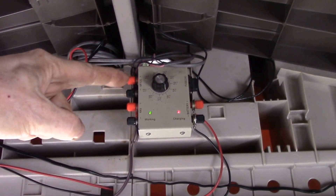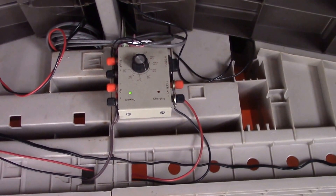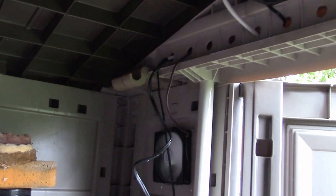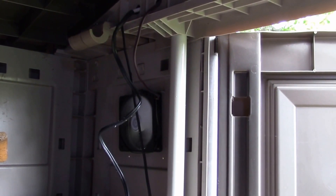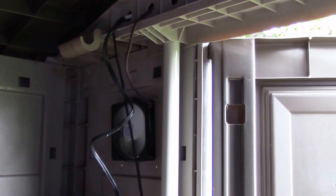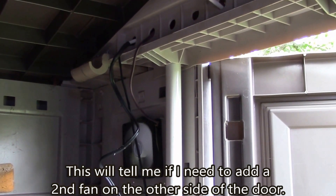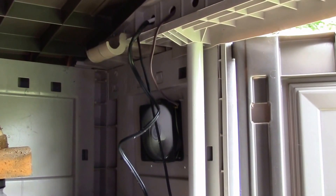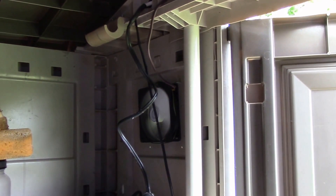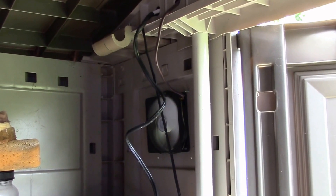You just have to have any two of those three connections made up and it will do something. You can have solar panels and fan only, solar panels and battery only, or all three — and it will still work. I'll get the jump start battery back in there and I think this project is finished. Now I've got a solar-powered old shed with solar lights. I'll try to do an update video in another month or two when we get some good hot sunny weather and I can measure the temperature in here, turn the fan on, and see how quickly it comes down. Stay tuned for that video, and if you have any questions post up in the comment section below.